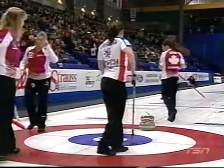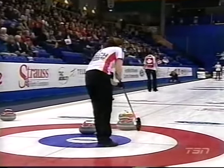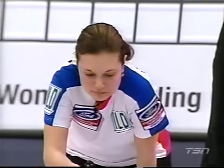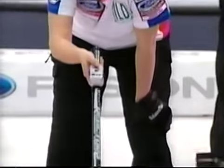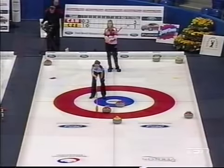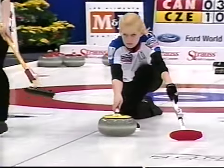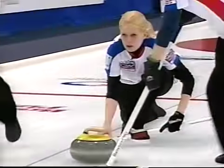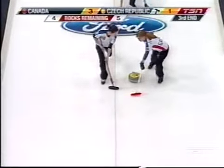And a very nice hit and roll there. Beautiful. A little quieter, sorry. The press is really just apologizing for not communicating a little bit better than they normally do, because that was down a bit, and Jennifer was calling them off when in actual fact she didn't realize that weight was down a bit. Those are important things, and against the good teams, you can't make those mistakes.